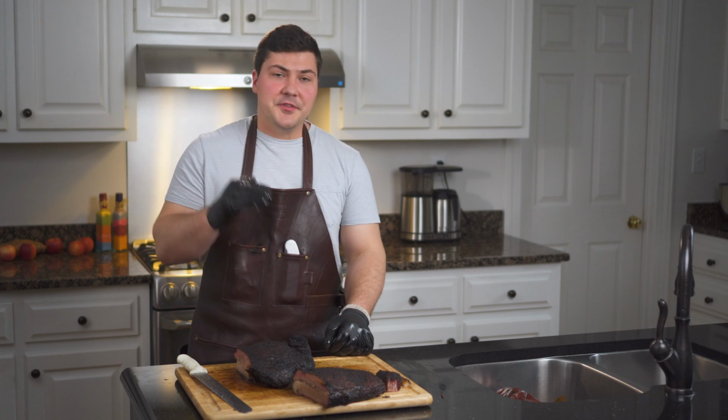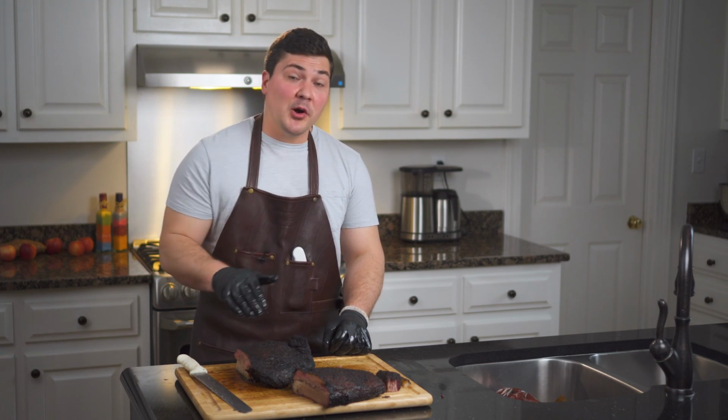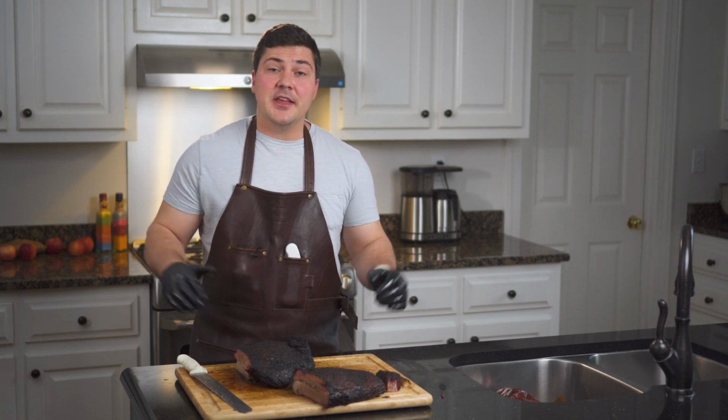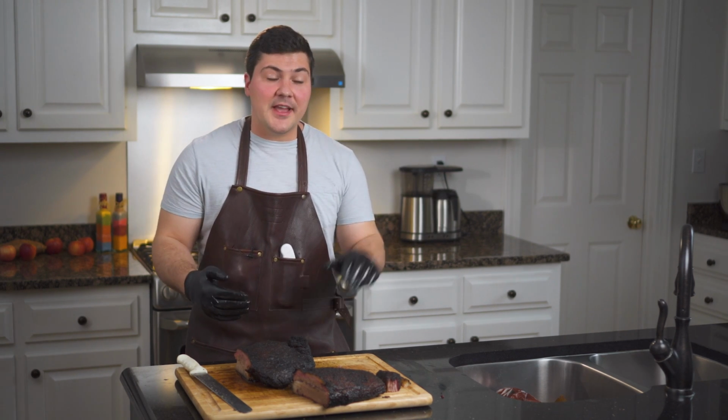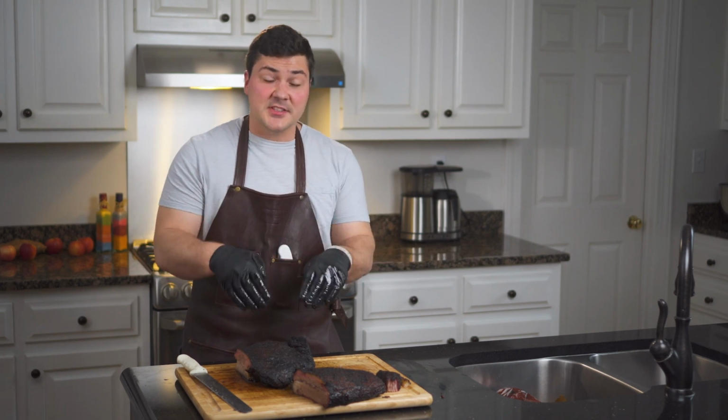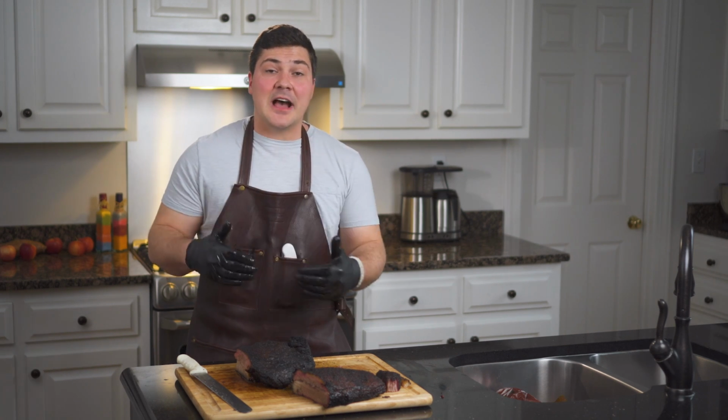So to sum this up, with this method, I think that you get the same kind of bark that you can achieve with butcher paper, and you get lots of moisture retained. But the key difference between just using butcher paper and using the foil boat is, at least for this experiment, that the cook time is hours shorter.